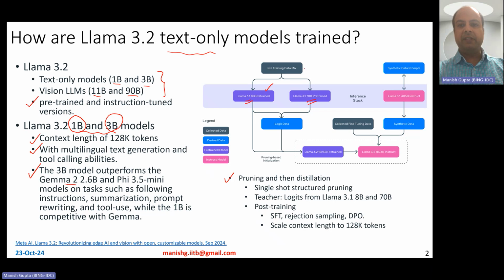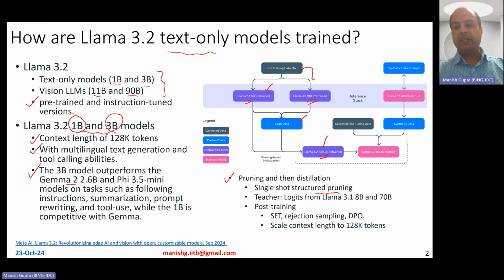You give it some pre-training data and get the logits from here and try to distill it down. So first you do pruning, single shot structured pruning. And after doing the pruning, you take the pruned checkpoint, the Llama 3.2 checkpoint, and then distill it down to 1 billion and 3 billion checkpoints. Okay. So that's the first stage.